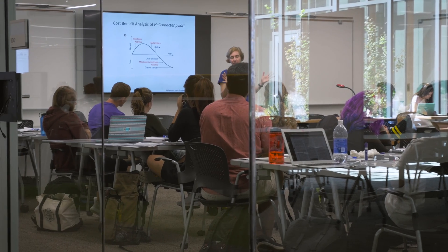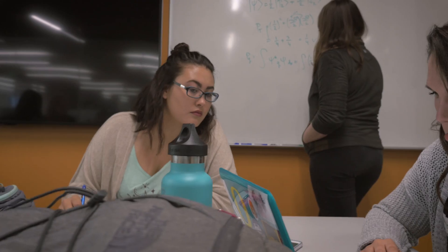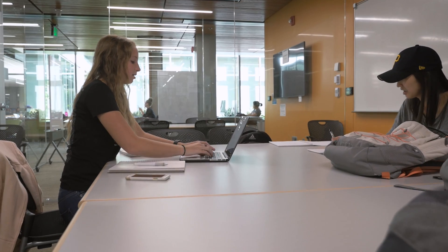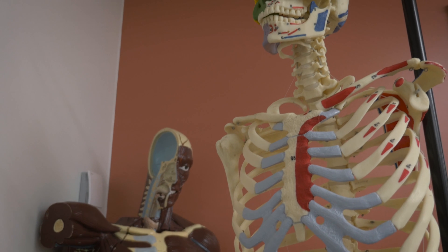Here on the lower level, we have a large group classroom and a smaller group classroom. We have individual study spaces that can be very quiet, and we also have places for students to work in groups. It's really important for them to be able to do that because science and studying science can be a little bit messy. We have rooms for hard sciences, human physiology, chemistry, and physics.